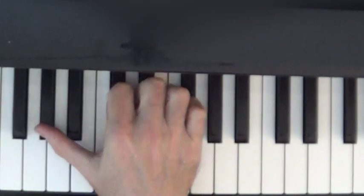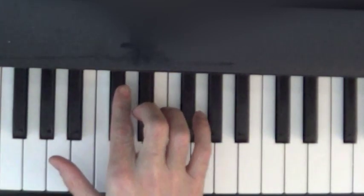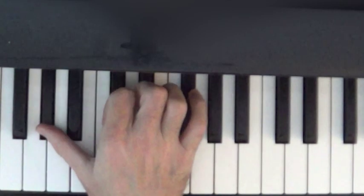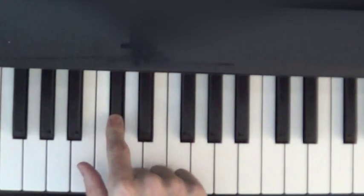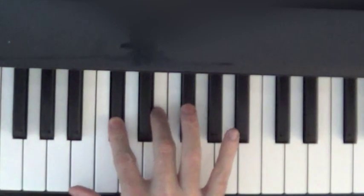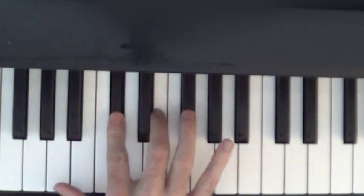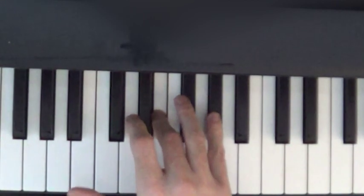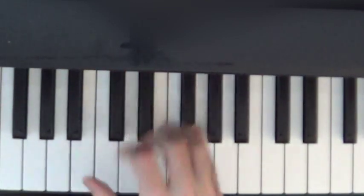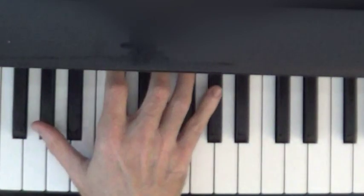Okay, so again, the first note we're going to hit with our thumb, or finger number one, is this G sharp. And then with finger number two, we're going to play a C sharp. So we have G sharp with finger number one, C sharp with finger number two. After the G sharp, then the C sharp, we're going to play an E with finger number three. So we have G sharp, C sharp, E, and then finally a higher G sharp with finger number five, our pinky. So we have one, two, three, five. Okay, let's practice that a little faster.